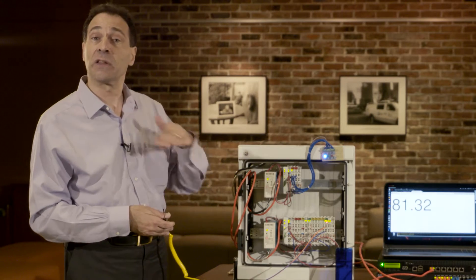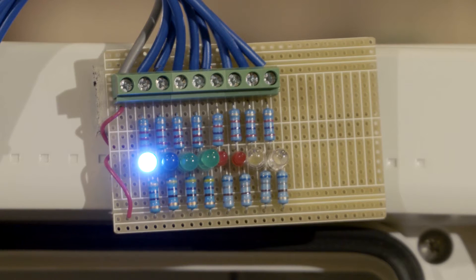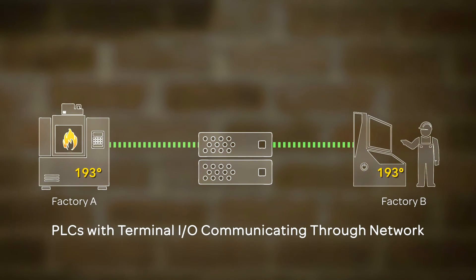Factory B, which is on the other end of a network connection, we have this light bar which is taking the place of an actuator or an application or anything that reads sensor data which we are feeding through the network.